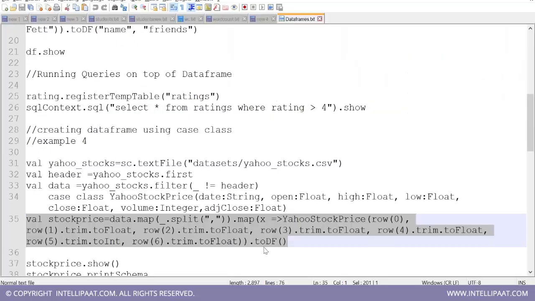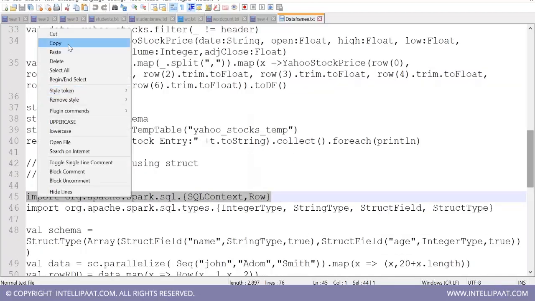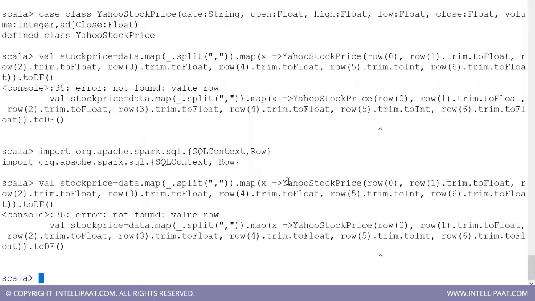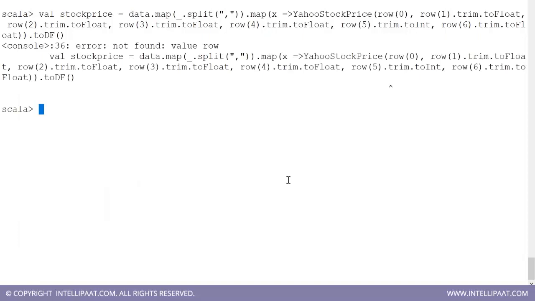Give me a moment. This is very interesting.